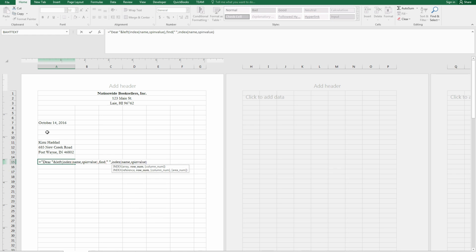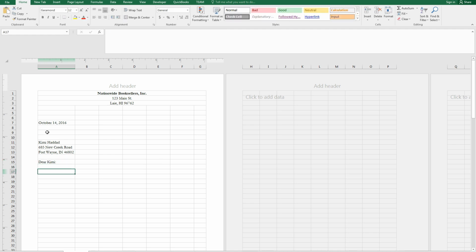Once I find that number, I'm going to subtract 1 from it. So -1, and then I'm going to close my left function. Then I'm going to concatenate a colon, business style. So dear Kimmy.